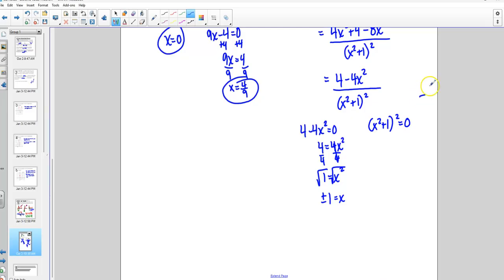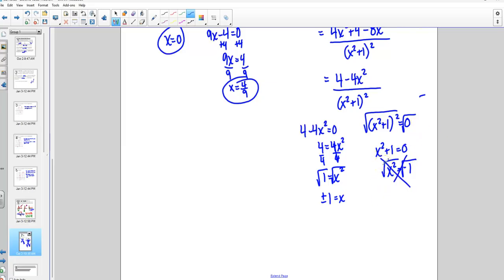All right, for this, I would need to square root both sides to get rid of that square. That'll give me x squared plus 1 equals 0. I'll move my 1 over. I will get x squared equals negative 1. Oh, do y'all see a problem coming? Negative under the square root. That's i. Can i show up on a graph? No, not a regular graph, which is what we're talking about here. So is x squared plus 1 squared ever going to equal 0? No. So you actually don't get any critical points from this.